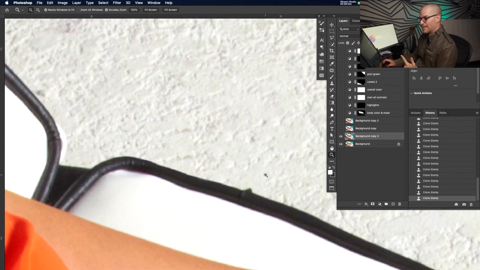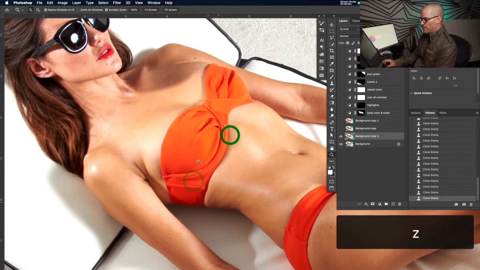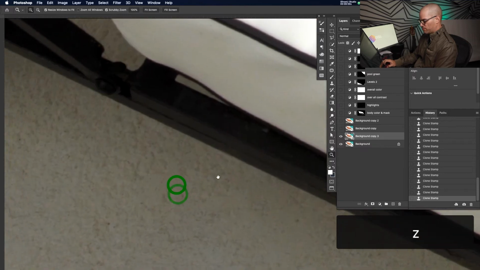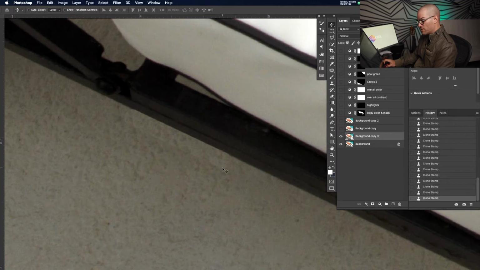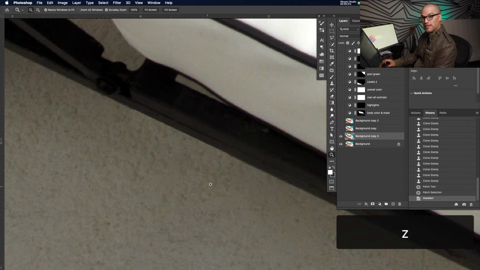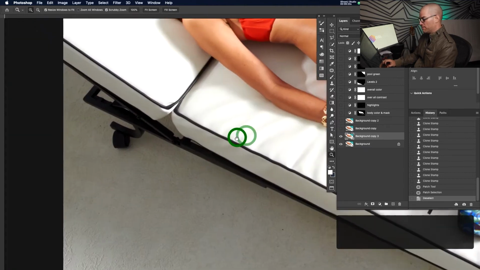But if for some reason I could see it, let's just go ahead and go down and I'll show you what to do if you run into that situation down here. I've got a hard brush and I want to fix an edge like this. See, now I've created a good edge on the inside, but now I've created a bad edge on the outside. And if I had to fix it, it's an easy fix. Go back to your patch tool, grab that outside edge, and basically do the same thing that got you in the mess in the first place. And you're going to clear it up nice and quickly. Okay?